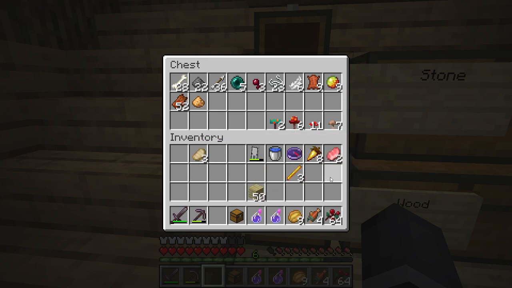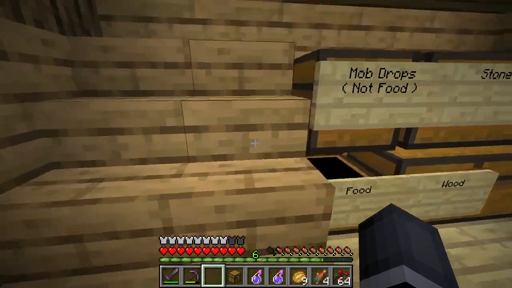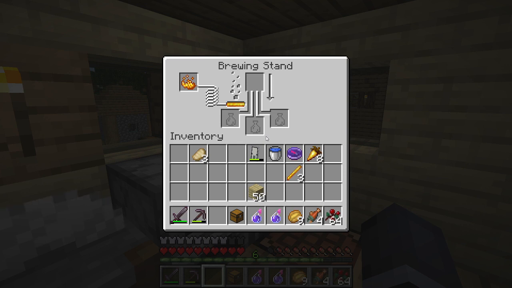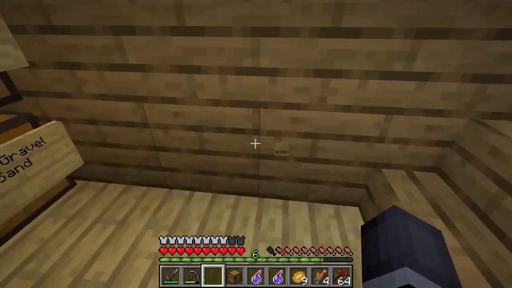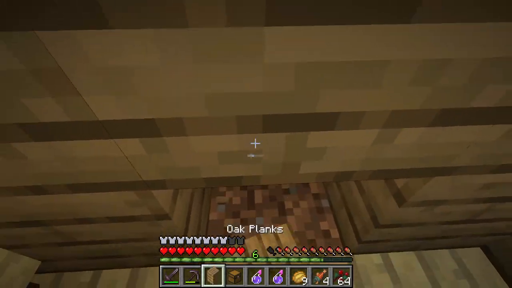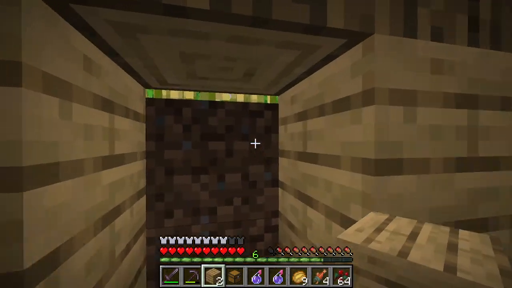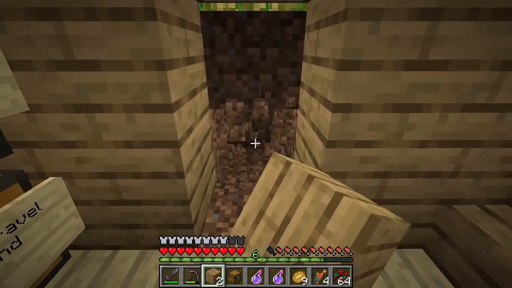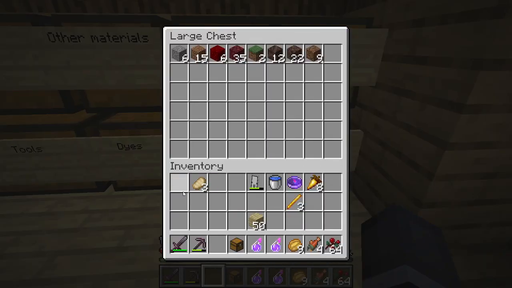Mushrooms, bones, pork chops. Oh yeah, what were we thinking? And we can't make an iron pickaxe to mine the wood because we don't have any iron. Oh, there's a farm, so I can't replace the dirt. I can't replace this dirt. I guess I'll just be dirt now.